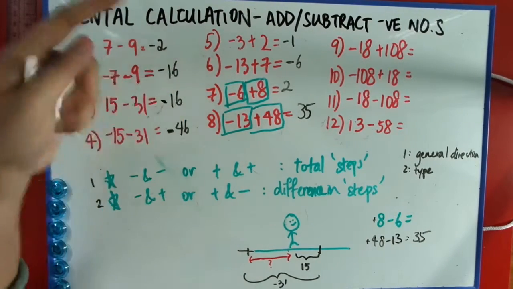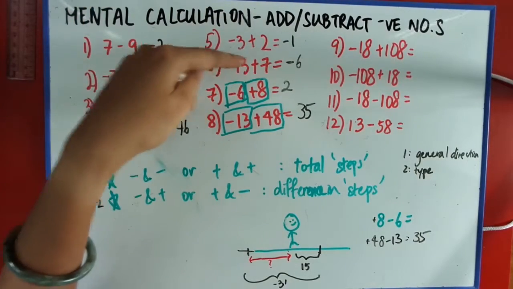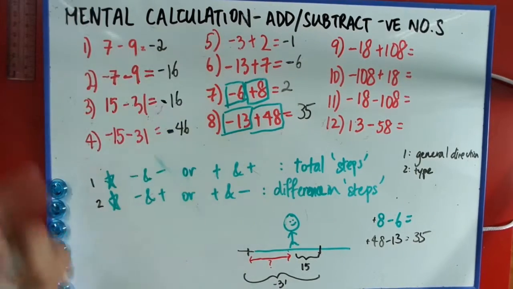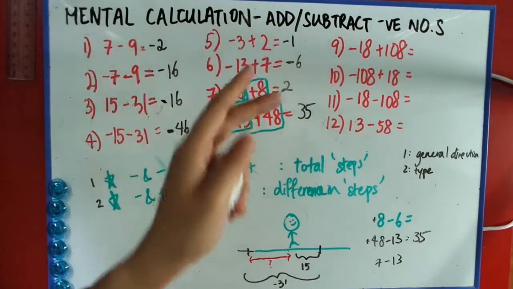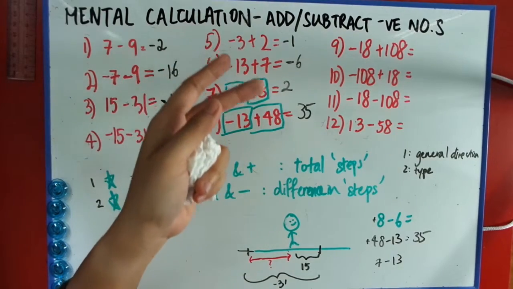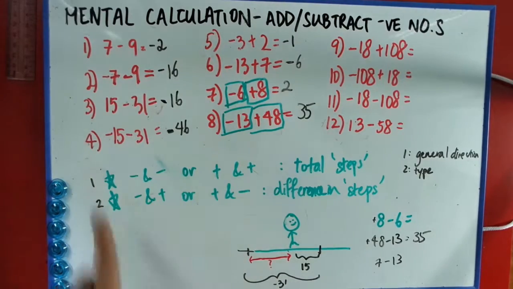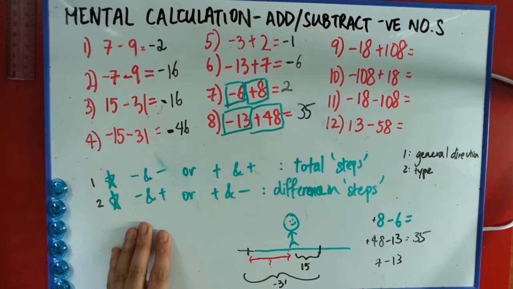If I look at 5 and 6, I would have tried, okay, 7 minus 13. 7 minus 13. Not so easy, right? So I would do it the other way. It's very easy. You just have to flip and then you decide, is it easy for me to do this? If it's not, then you do it this way. This way would be easier.